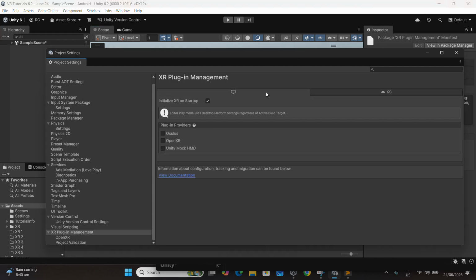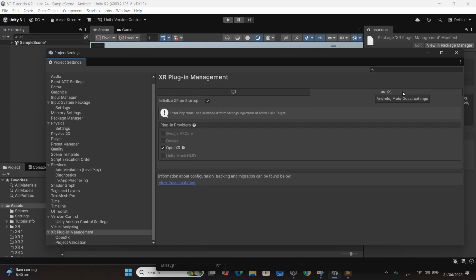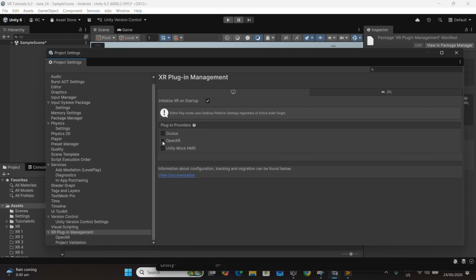Next, once you have installed the XR plugin management, under the Windows tab and Android tab, just click Open XR. Okay, for both of the Windows and Android tab, click Open XR.